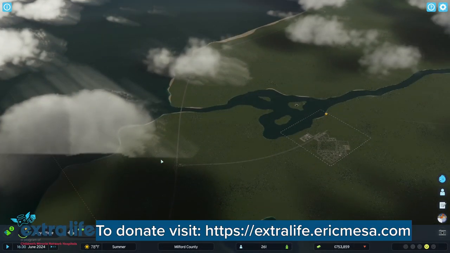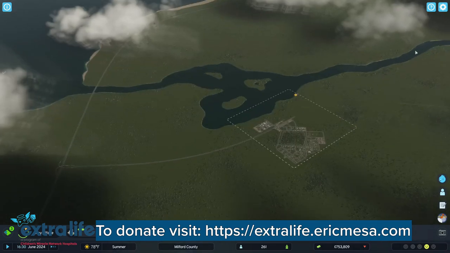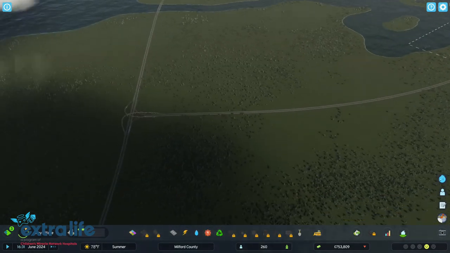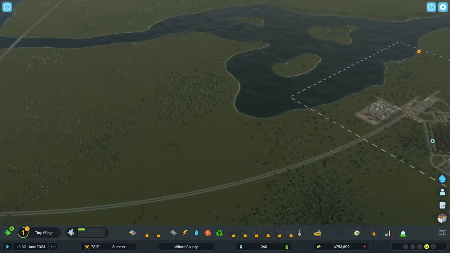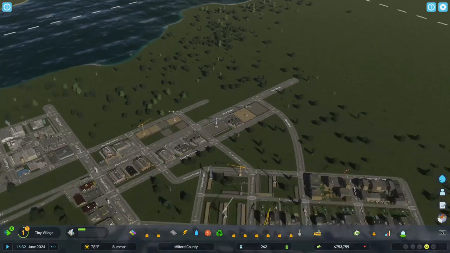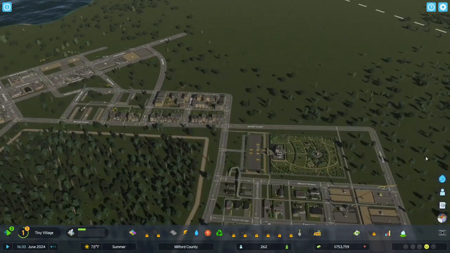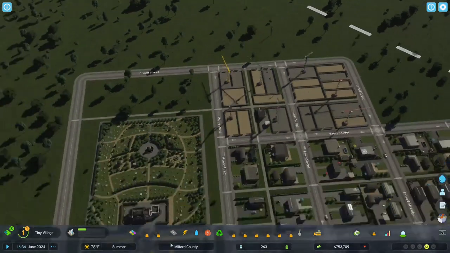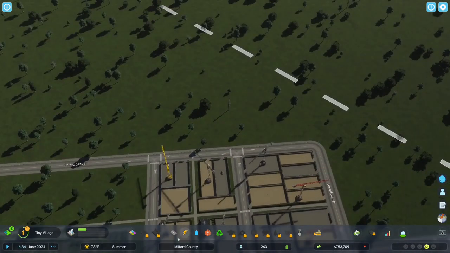Alright, so I will be able to cross the river at some point, potentially. Probably over here versus over here. And it looks like we'll be able to go all the way out to this part of the highway over here. Okay. So now we're just down to single family home demand only. So we'll just continue these blocks over here. For now.